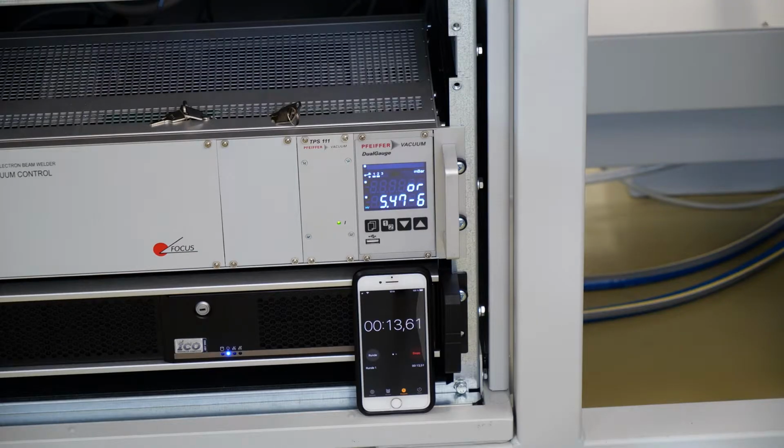It's a bit noisy because this is a heavy pump. It takes a little bit before the gauge reacts, but we're already at 100 millibar. We're using a big bypass pump in order to pump down and fast evacuate the main chamber. And when we reach a certain level in the range of 10 to the minus 1, we are swapping over to the turbo pump, which is attached to the backside. You will see in a couple of seconds when we're at switchover pressure, which is 3 or 4 times 10 to the minus 1.